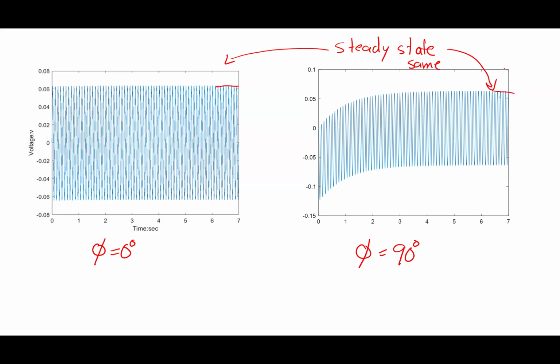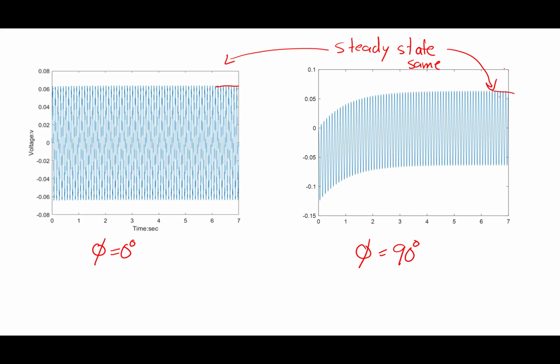Why is the transient so different? Back here, it doesn't even look like there's a transient. A little bit, I can see a little bit. Why does it look so different? You're probably going to see something very similar to this when you run your simulation in part B. Now it looks like that in part C. Why is it so different? What made it change? Both of these are e to the negative t over tau plus the steady state solution. Same steady state solution. The transient's wildly different. Why?